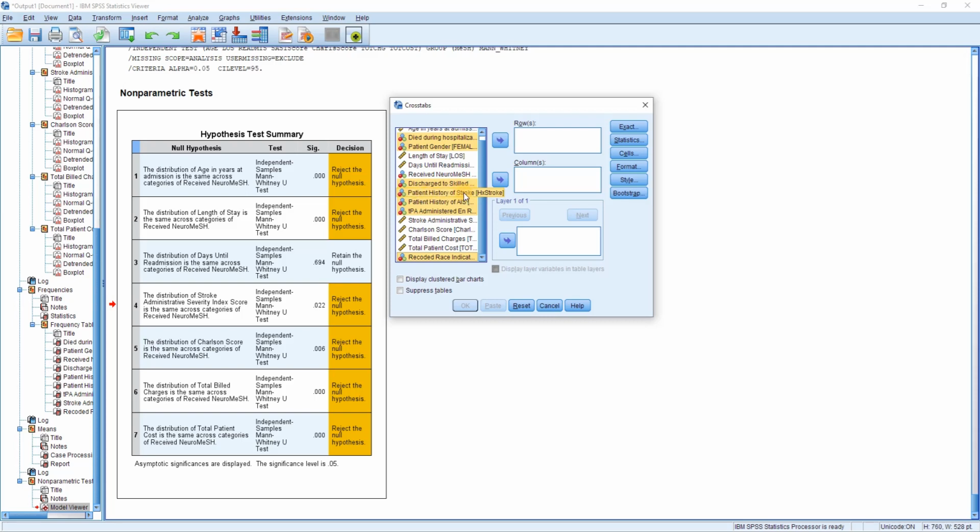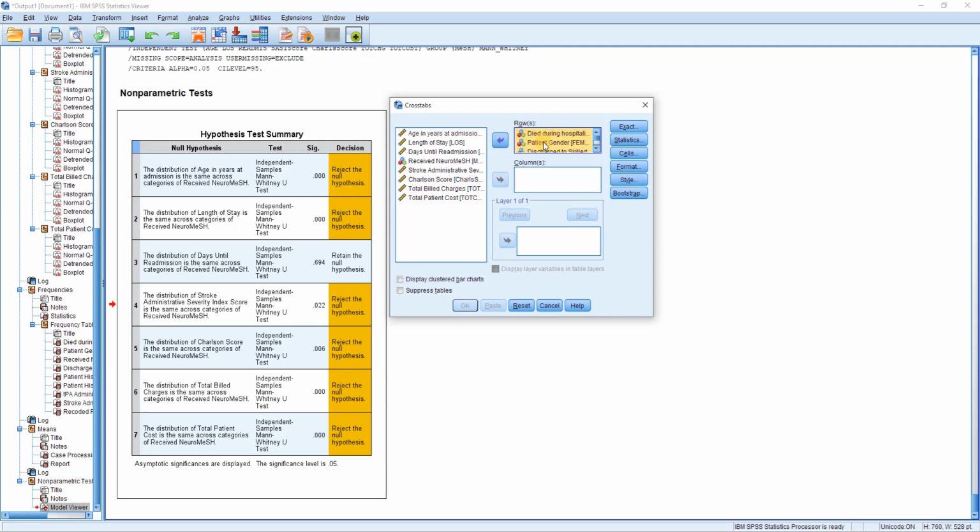I am just going to include it in this analysis to show you what will happen in terms of the output of the chi-square test for a constant variable. Let's put all of those up there in the rows. And in the columns, I'm going to select my received neuromesh. Put that up in here.